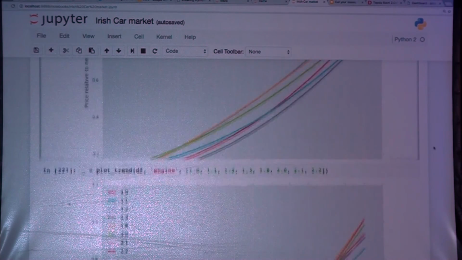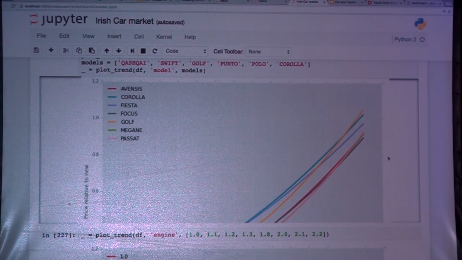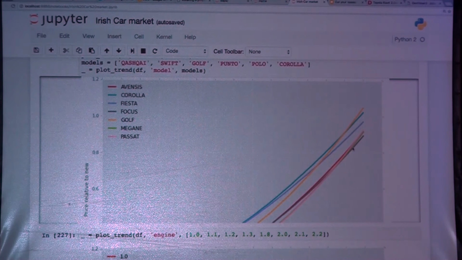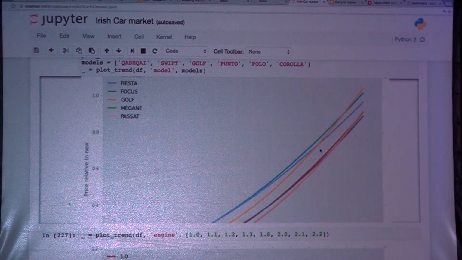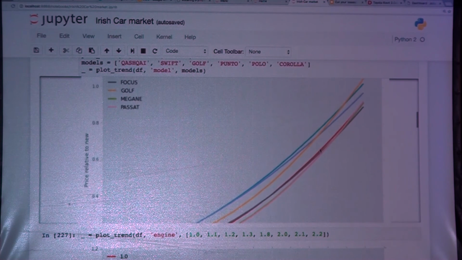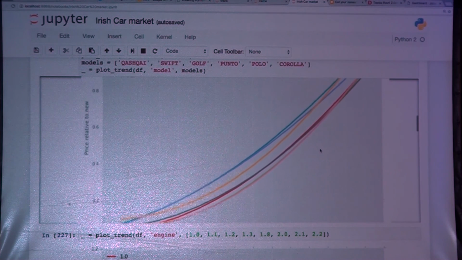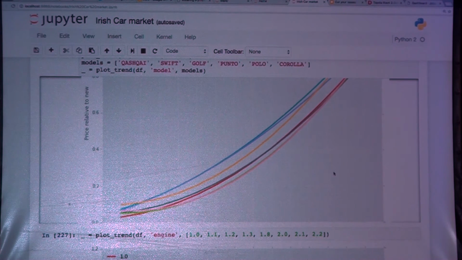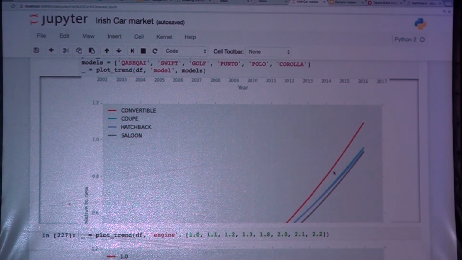And if we look at the next graph down here, these are the most popular cars, like the Toyota Avensis, the Corolla, the Fiesta, the Focus, the Golf, the Megane, and the Passat. We can see that the top ones here are the Fiesta and the Golf, which are the two hatchbacks. Like the ones above, they are depreciating at a lower rate. But if we look at the bottom of the graph, we've got Volkswagen on top with the Golf, and also down the bottom with the Passat. So there's a trend here of not so much the brand of car, but really the type of the body of the car, whether it's a hatchback or a saloon or things like that.